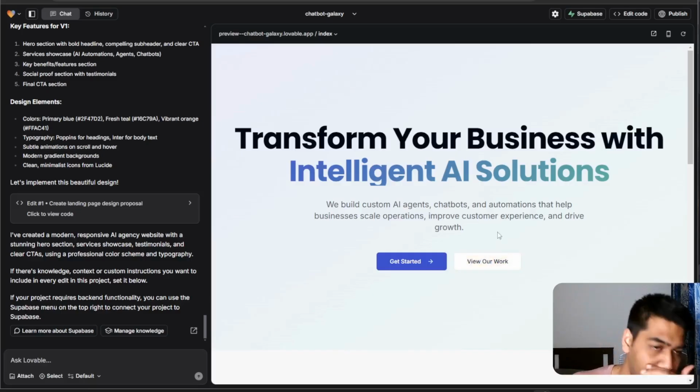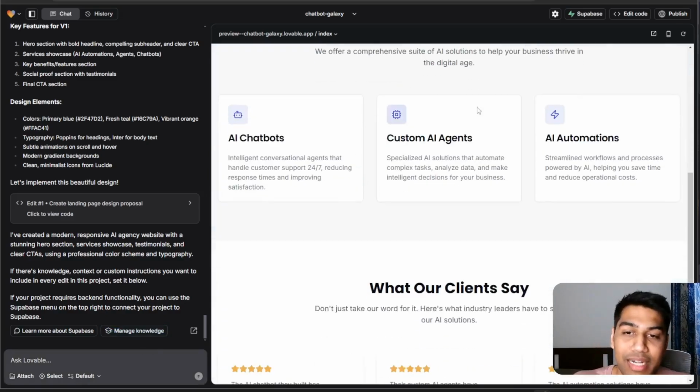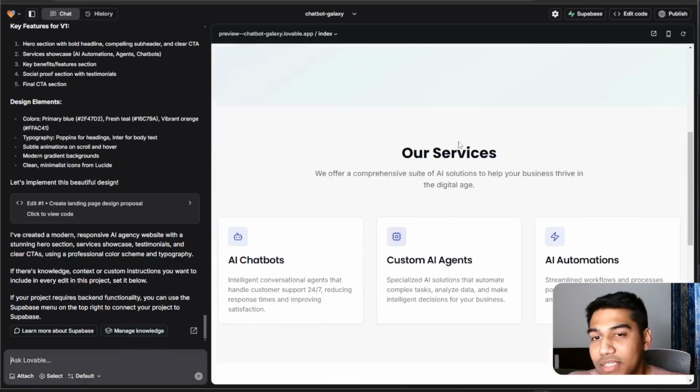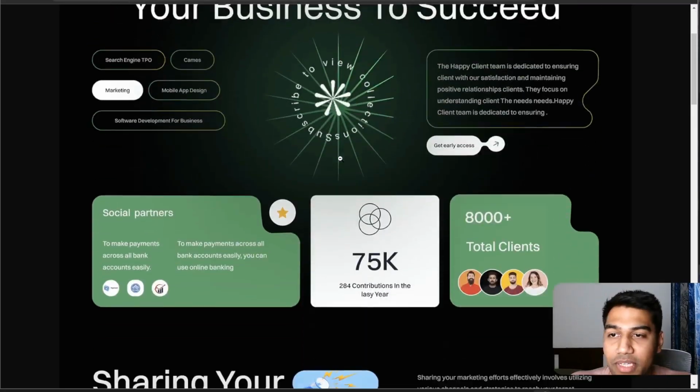Now, the first thing is you have to make a decision on everything that you're doing right now. You have to tell it what you want it to look like. This looks decent, but I don't like any of the design that it has. It's okay, so let's try to do more. First things first, I want the hero section to be much more vibrant. I want something similar to this.